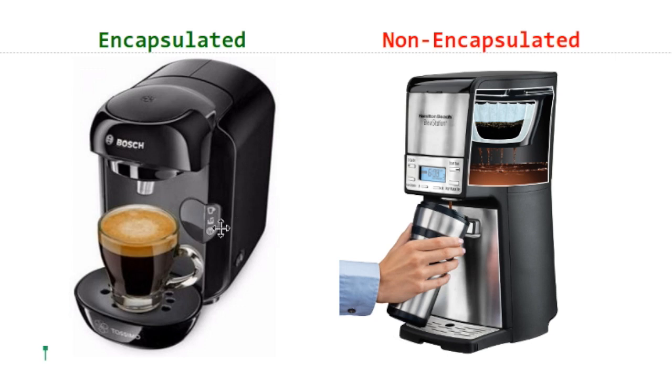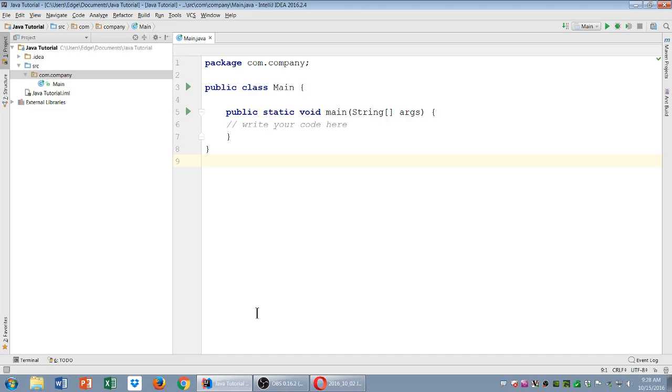And that's the idea of encapsulation, where you're basically hiding complex functionality, in this case, how the coffee is made, and in Java, you're hiding complex functionality in methods. Encapsulation is a promise from the author of a class to anyone who might use it. It says, "Access my class with the methods I give you, and I promise to make them always work the same way, even if I change other things."